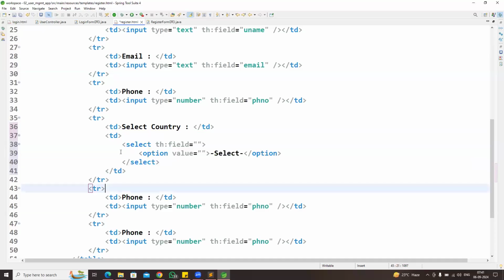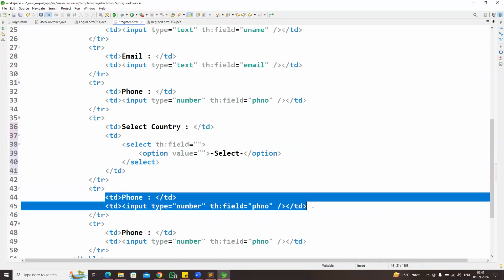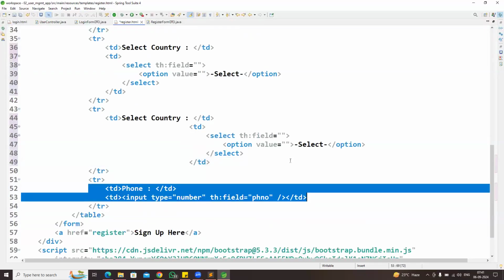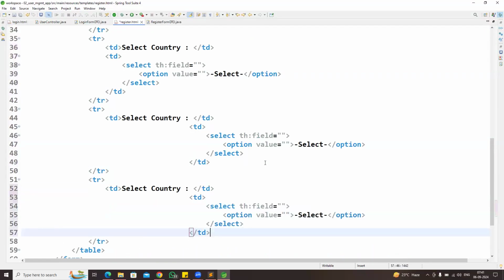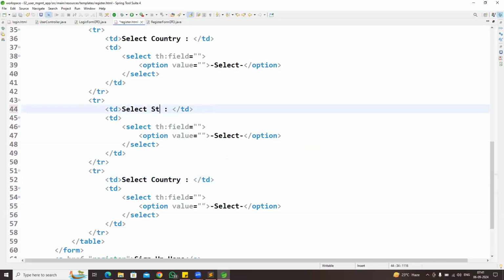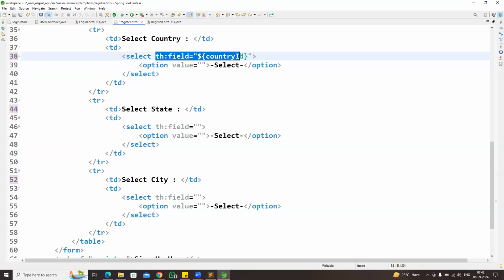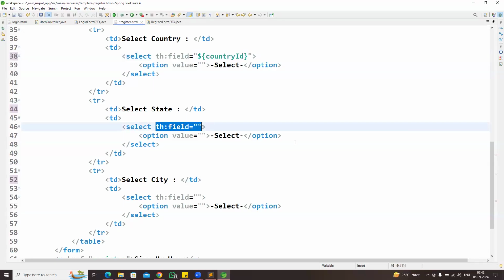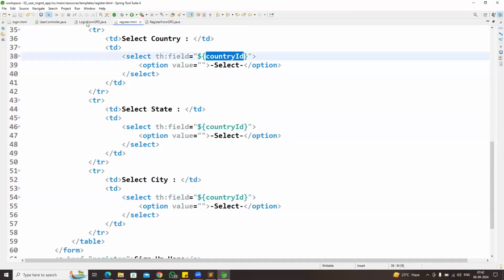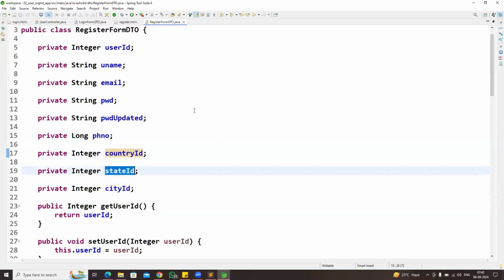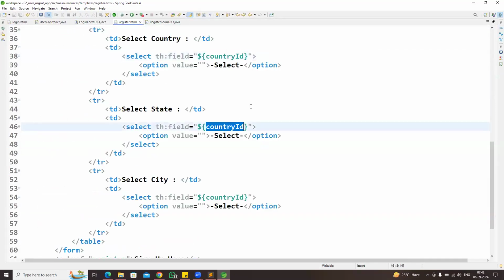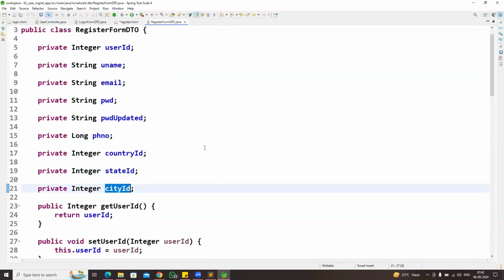Similarly we need to give it for state and for city also. Select a country, then select state and select city. The field we need to specify is countryId. In the binding object you can check what fields are available: countryId, stateId and cityId are available.